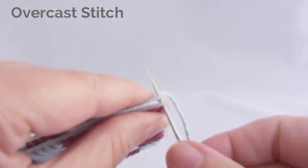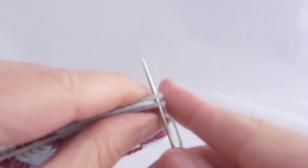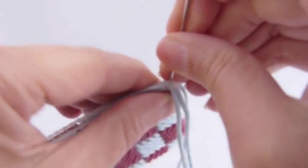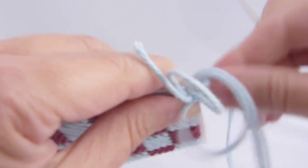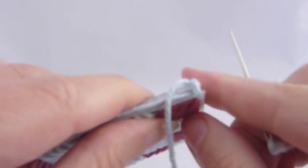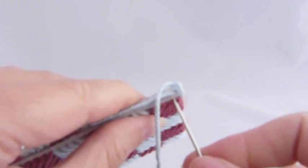Now from there we're going to start an overcast stitch, and that involves just putting your needle through the first hole in each of the 2 pieces of canvas. Now you're going to probably find the pulling through here to be pretty hard going, and that's just because the holes that you're stitching through are already partially filled with the stitches you've already made in the canvas. Don't worry, you'll get used to this as you go. So there's my first overcast stitch, and I'm just going to repeat the process over and over.